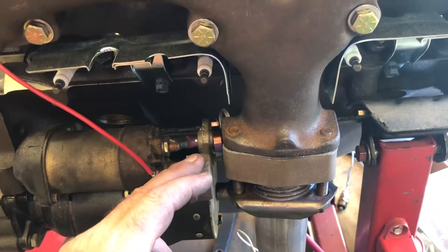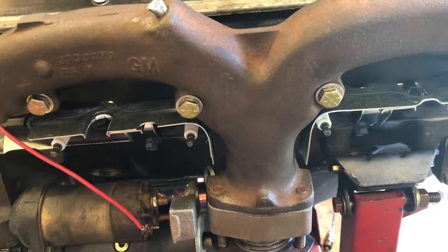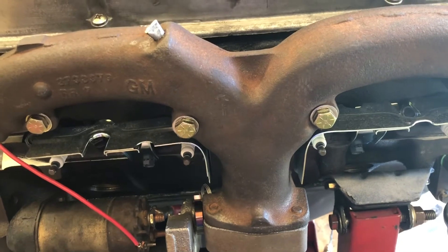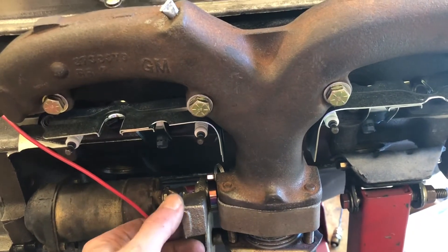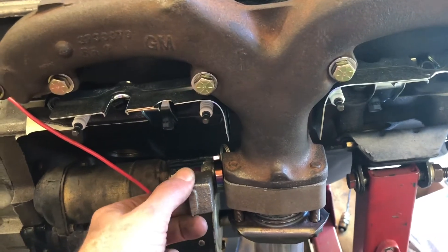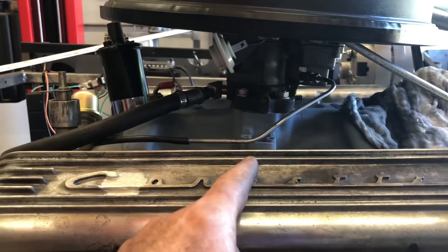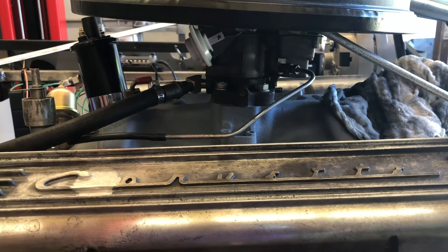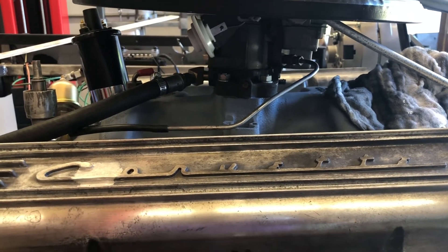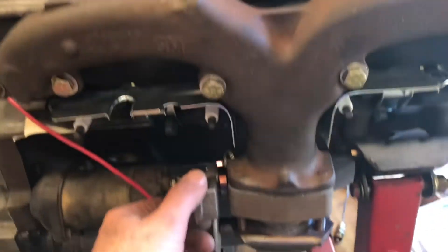The reason this is important is if you start your engine and you want it to run properly for the first few minutes as you're driving down the road towards work or towards the car show, this will help warm up your carburetor. If this is stuck in the closed position, then all of your exhaust from the passenger side is being diverted up through the intake manifold and will make it very very hot and probably cook a lot of the oil splashing around in the valley. You don't want that.